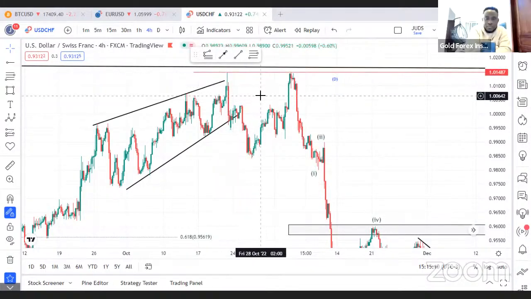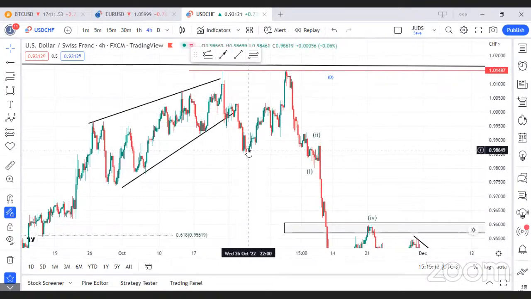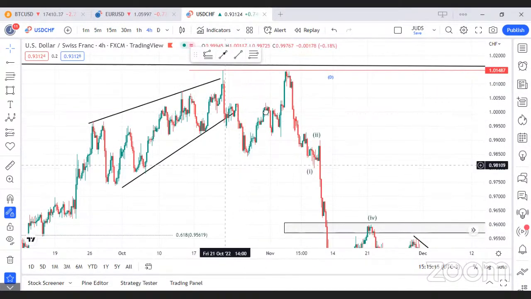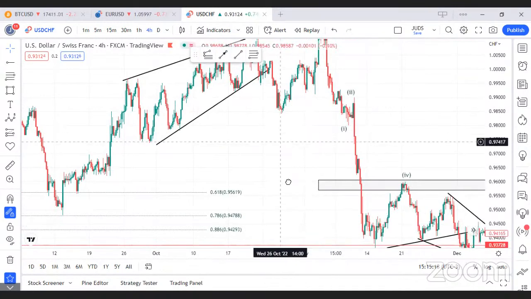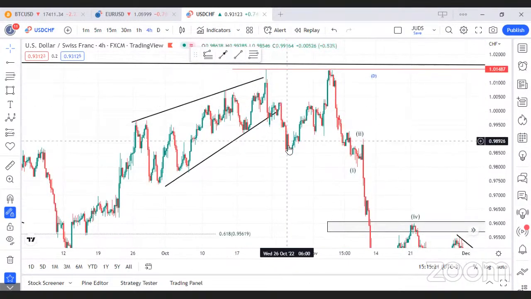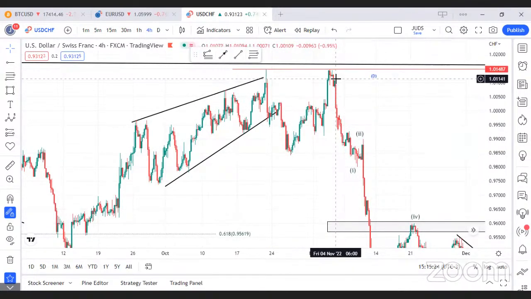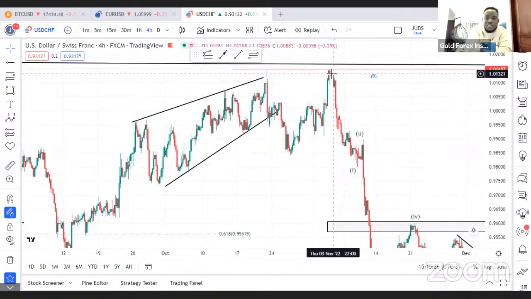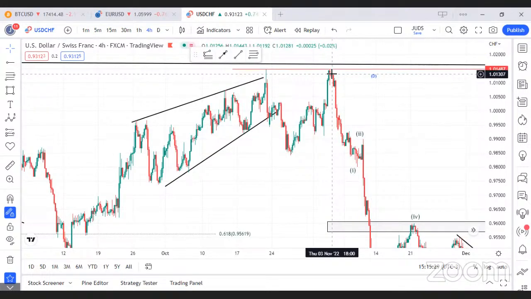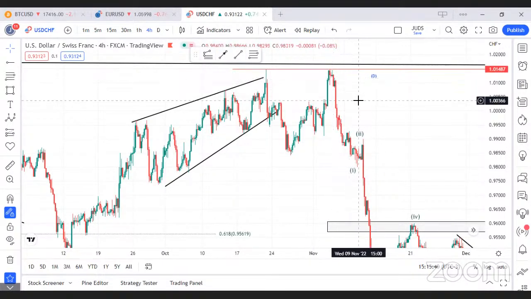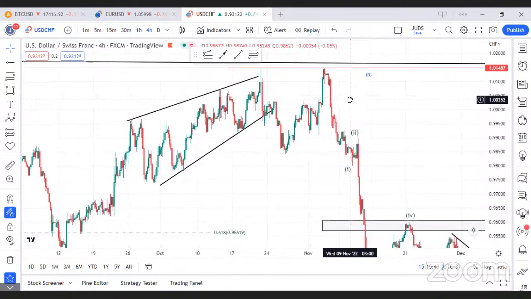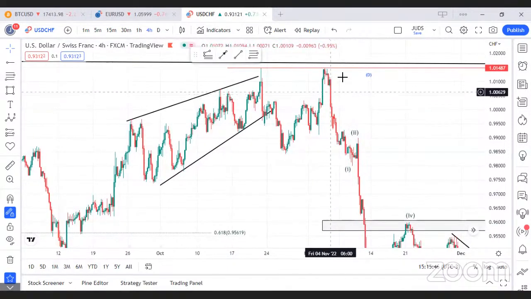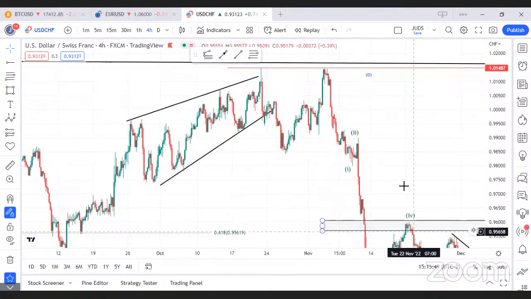And the market can test your patience. Imagine you took a sell here, targeting all the way down, and you have your stop loss here, and then the market comes down, immediately goes back into your position. You'll be shaking. That's why you have to take emotions aside and just follow the rules. The Elliott wave method gives you rules. This market will come here and reverse by 1 pip from your stop loss. I've watched it happen to me several times. It will come and reverse 1 pip from your stop loss and then impulse heavily.